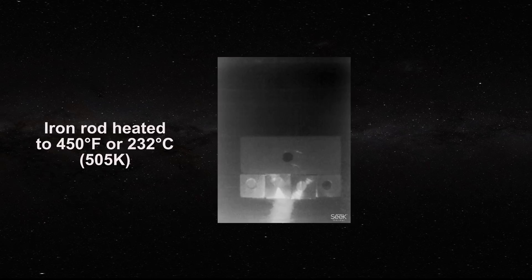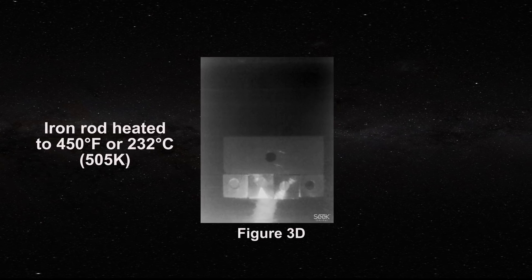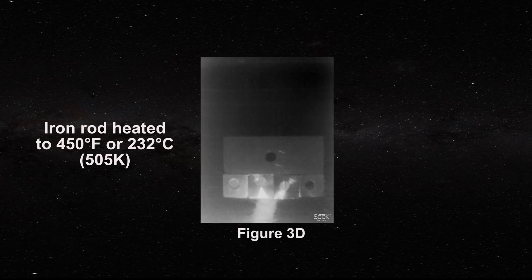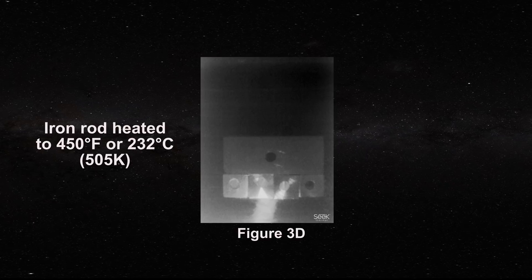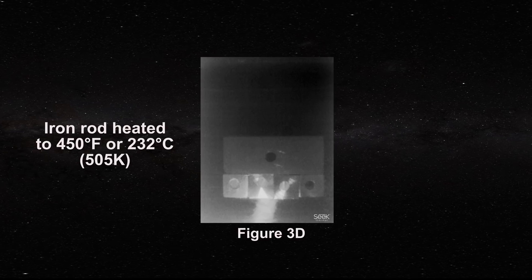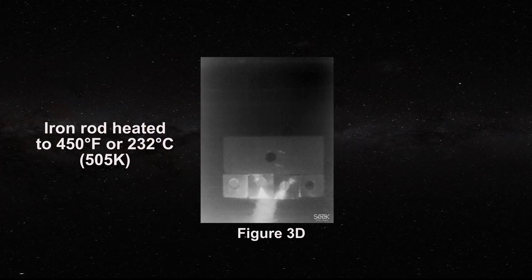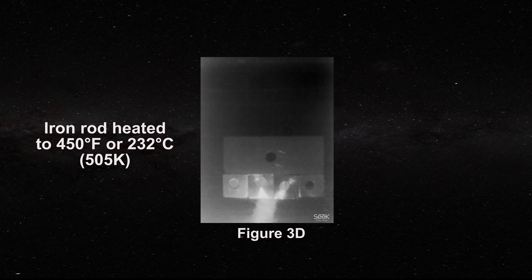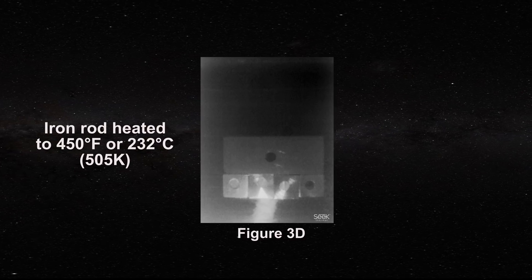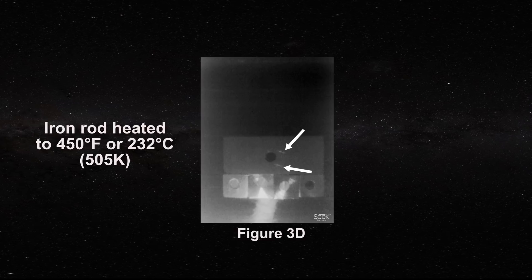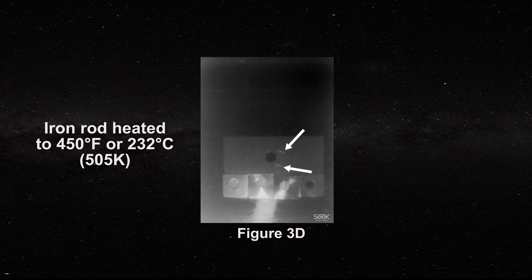Next we place the rod at the center of the block. Notice how the three holes from aluminum, copper and brass are again filled. But the graphite hole remains unaffected and the steel hole almost unaffected. However you will now see reflections in the graphite scratches on each side of that hole. So clearly radiation from the rod is reaching the graphite hole.